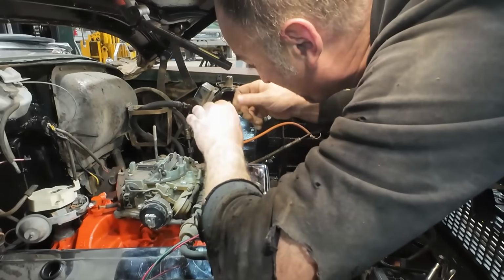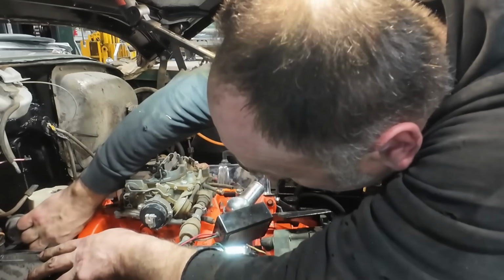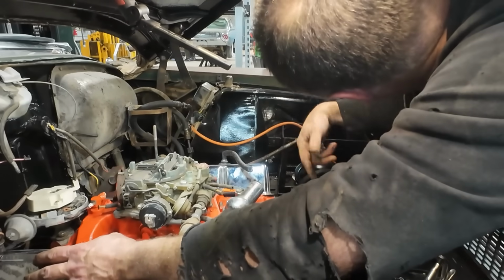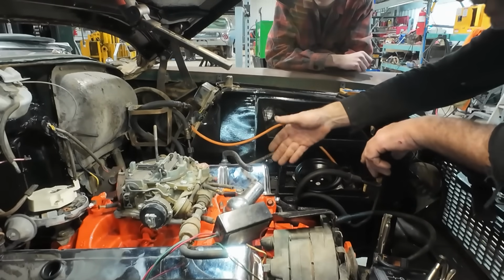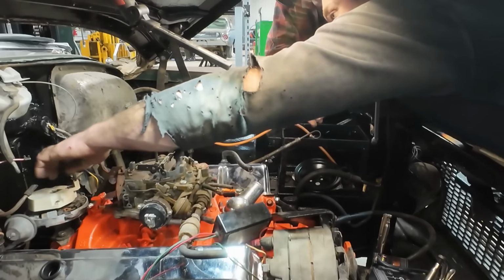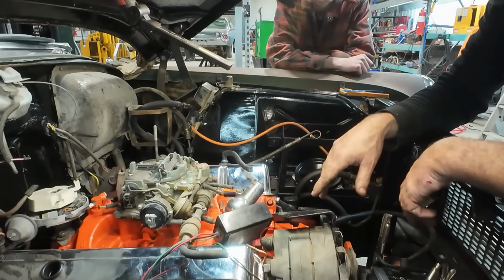I'll get this started because we got to put this back in. Let's make sure that this thing doesn't pop out when we crank it over. So that way, technically, we are top dead center on number one. That's where it wants to fire and start. So that's why we did the old finger in the spark plug hole. Either we're right or we're 180 out. We'll find out, because if it just shoots fire out of the carb, then we know we probably have it backwards.